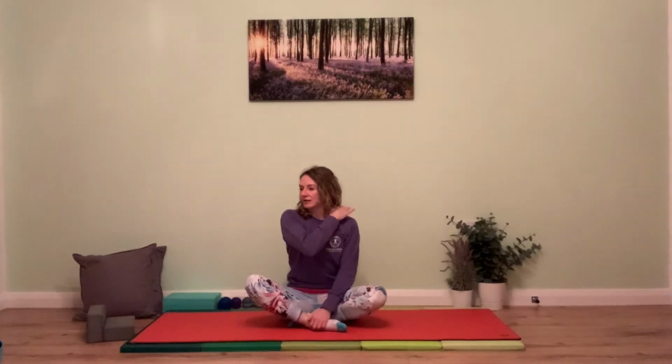So we're going to be working with the head. I'm going to stretch the left side first. Turn your head maybe somewhere around 45 degrees to the right, and then poke the chin forwards. That's the first part of the stretch. The left arm has a choice as well, so it can deepen the stretch a little bit. Maybe it's on the mat beside you, and it might want to walk a little bit further out to the side, so it tries to help fix the shoulder in position. So the hand is out there, the head's turned 45 degrees or so, and you're poking the chin forward.